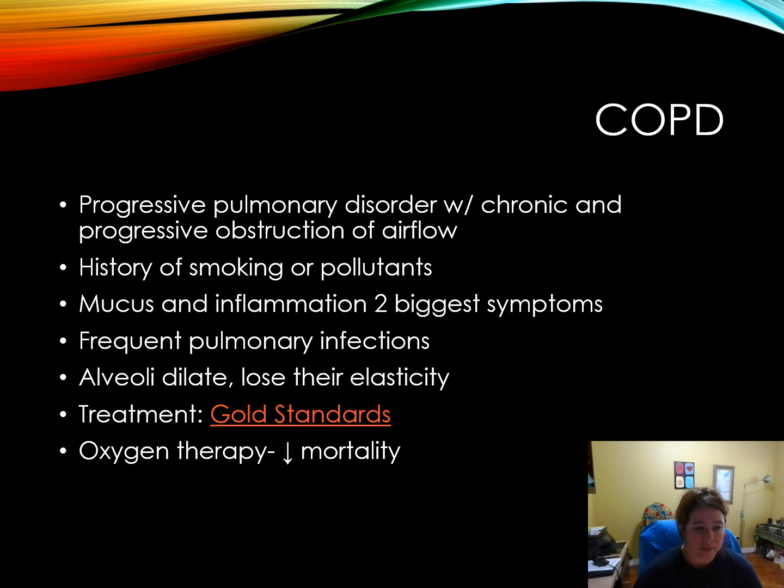One of the key things that I see with COPD patients, especially the further we go into the disease process, is the metabolic demand for their body is so incredibly high. This lady that I'm talking to you about, she is 5'8" and she weighs 79 pounds. Her metabolic demand just for breathing is so incredibly high that she needs to consume more calories, or else her body is going to decompensate.